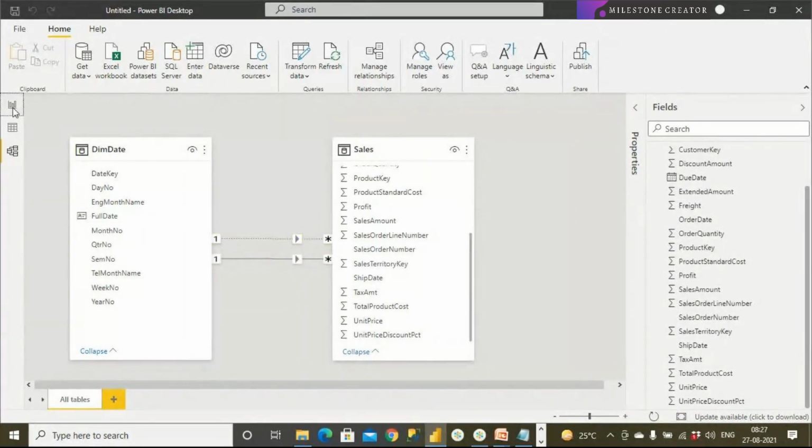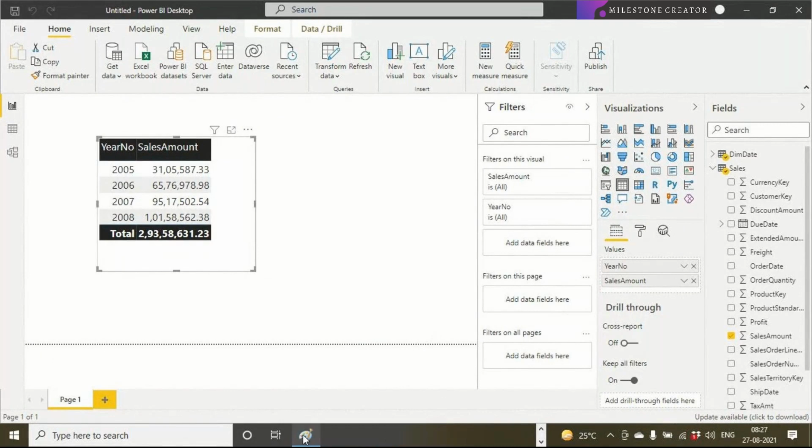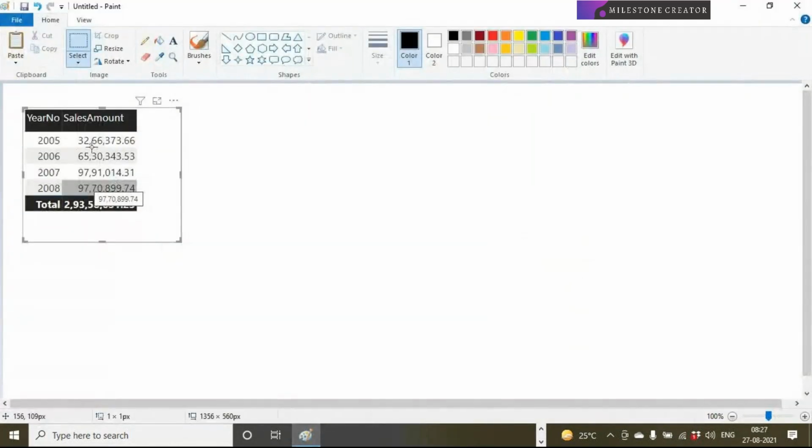Now you go back, and these numbers will change. This number, 31, and so on. Earlier you had taken some data, and earlier it was 32. Now the same year number, earlier it was taking the order date and doing the calculation.